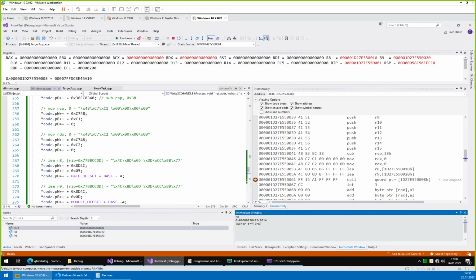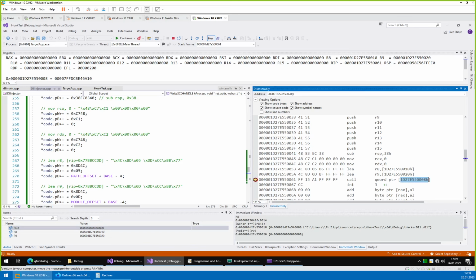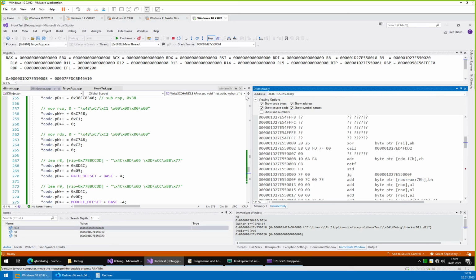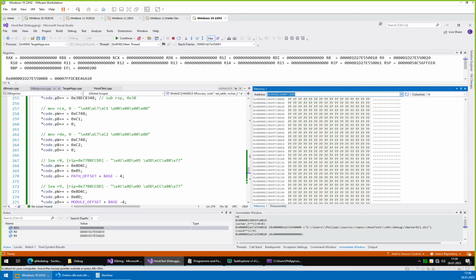So if we go with R8, not quite right, R8 plus 8, yes, this is fine, and R9 should be just a void stern, which is 0. Okay, so these are correct, and now let's see. This one probably will not be. Nor x. Yeah, that just points somewhere. Wait, no, that's right. 8 should be good. Our code starts here, and at 8 we have the offset of the function we want to jump to.